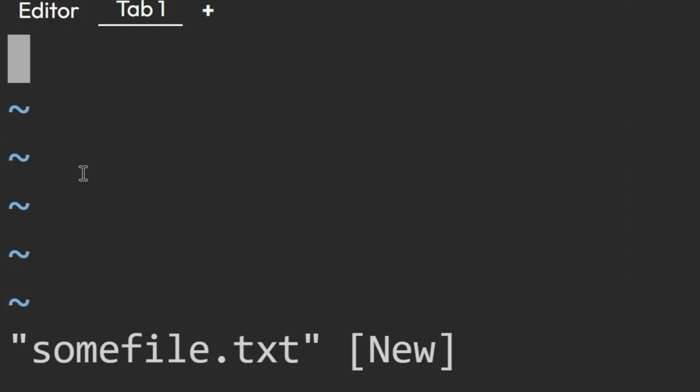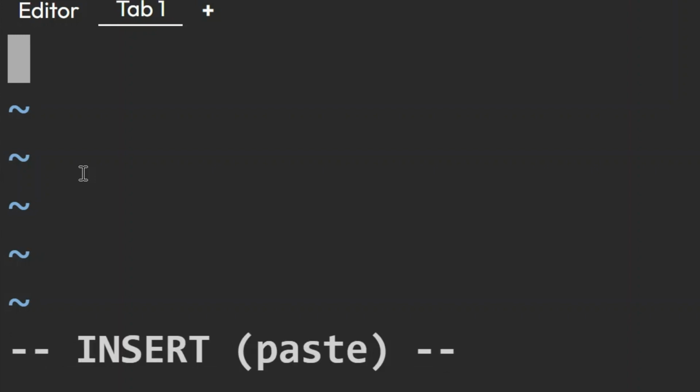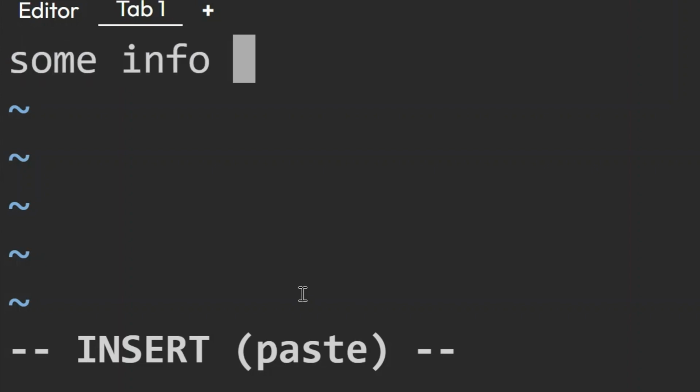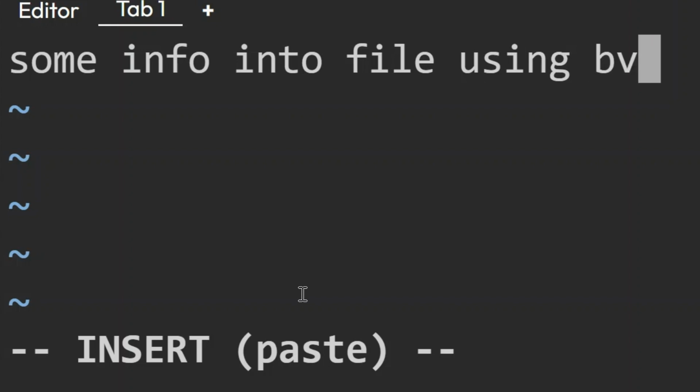If you start typing, it will not show anything. To use this editor, we have to press i. Now the text changed from another text to insert. So I start typing some info into the file using the vi command.